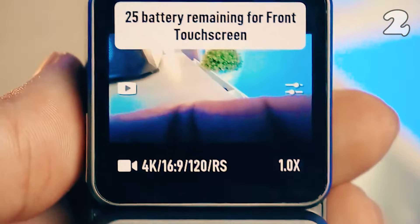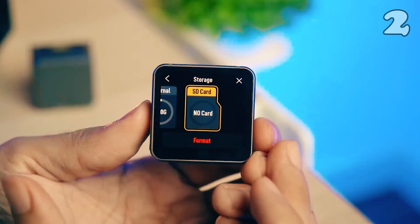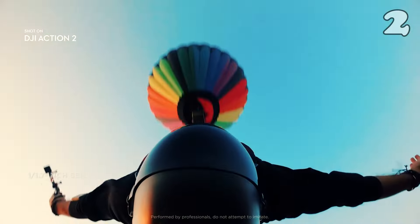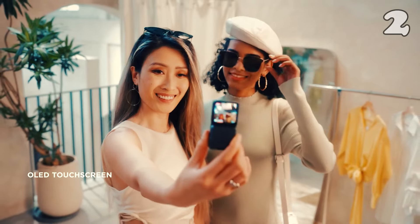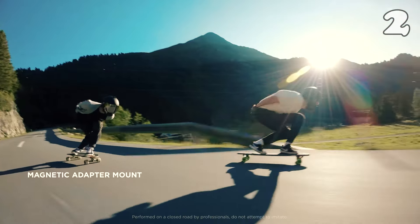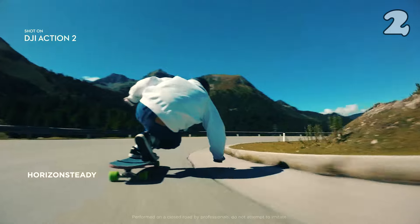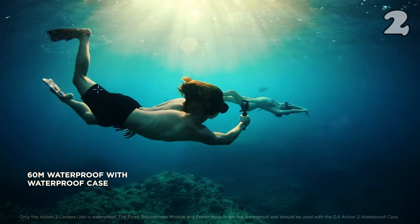Are you looking for a powerful action camera that captures life's most thrilling moments? The DJI Action 2 Dual Screen Combo offers smooth 4K 120 frames per second video, a magnetic design for easy accessory swaps, and waterproof durability up to 10 meters. Its ultra-wide 155-degree FOV and advanced stabilization ensure stunning clarity, whether you're vlogging or diving into adventure. Lightweight and wearable, it's your ultimate companion.